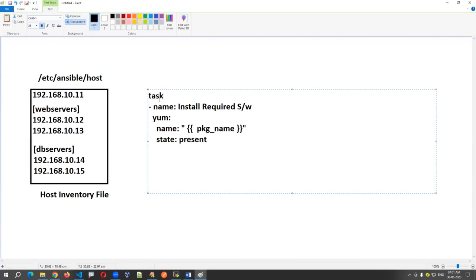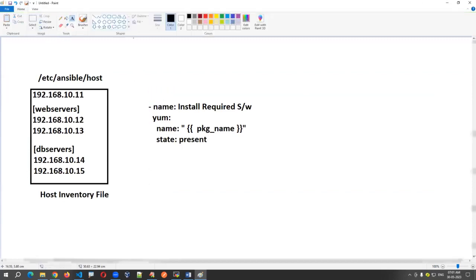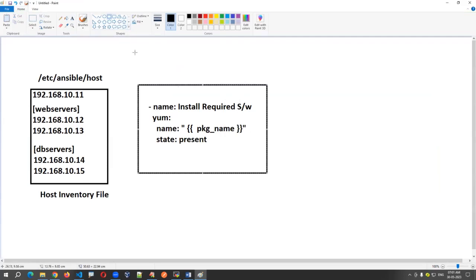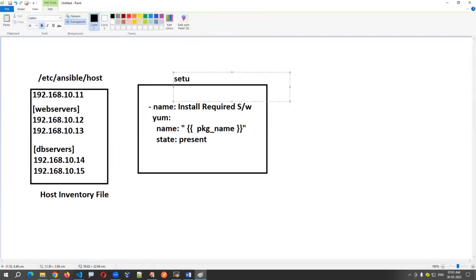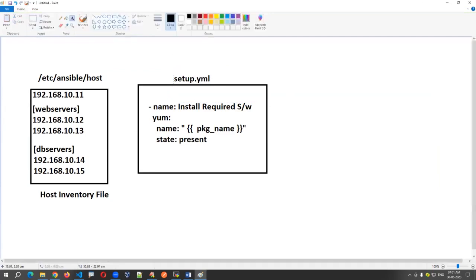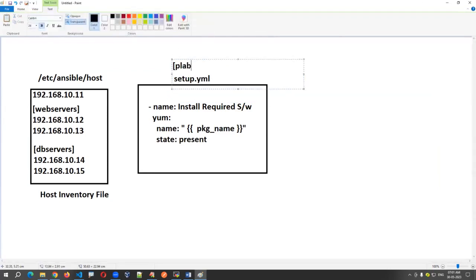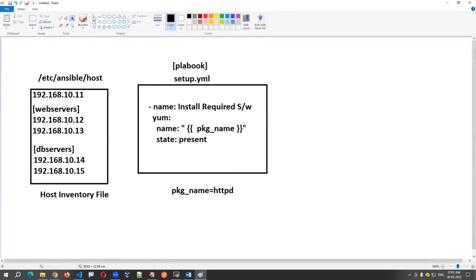A simple task. The top level details like header, become, and everything we'll write later. It's actually a setup playbook, setup.yml. Observe, if I write package name is equals to httpd, what will happen while running the playbook?